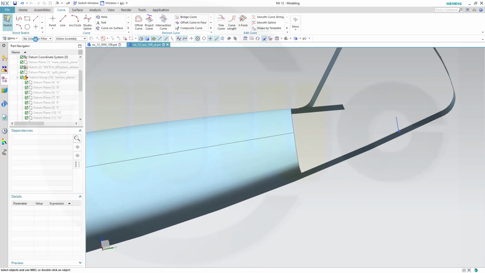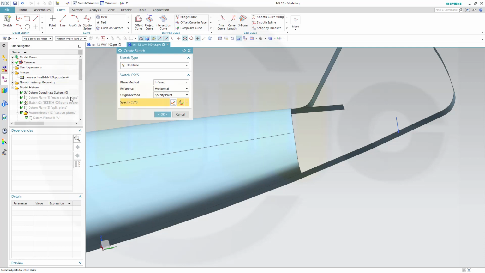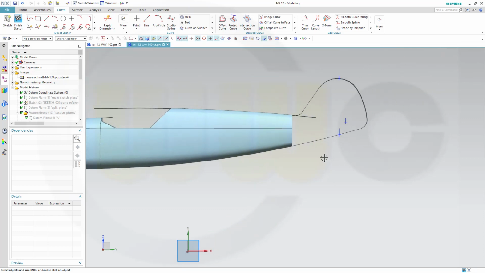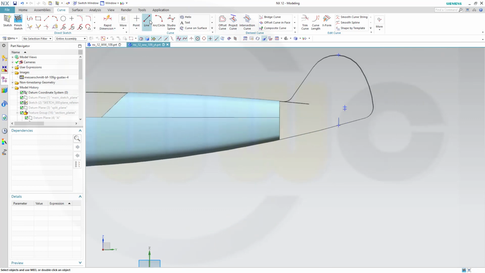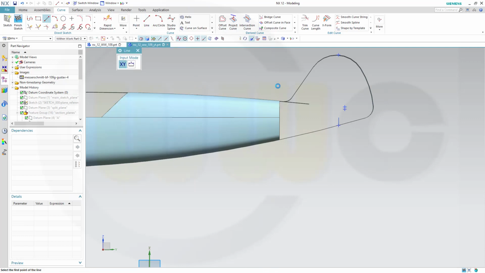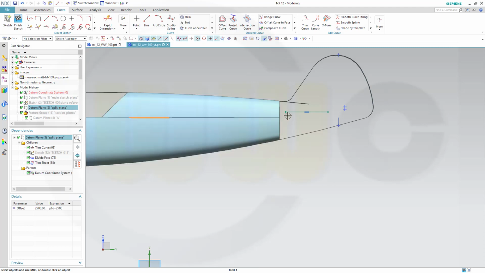So let's go for a sketch on the main sketch plane. Confirm. This would be a line, of course. Maybe like this. Not a 3D line, but a normal sketch line. And this would be in the split plane.